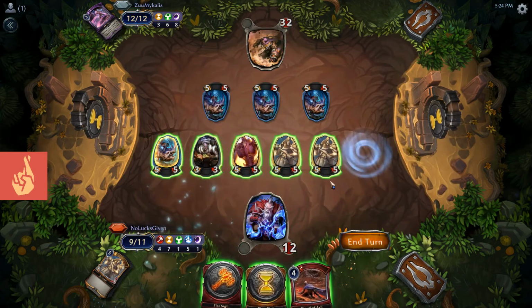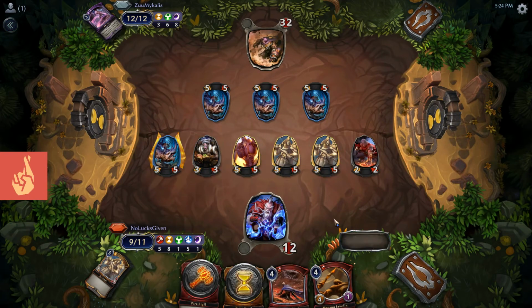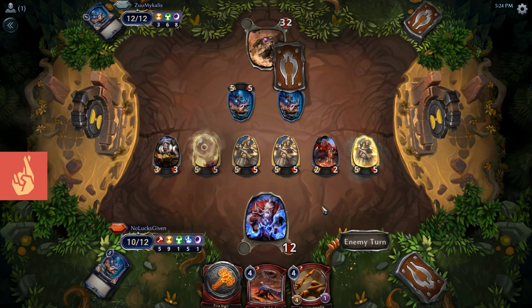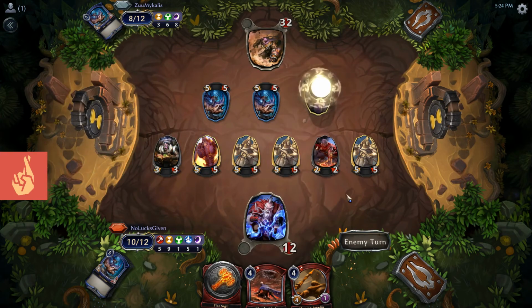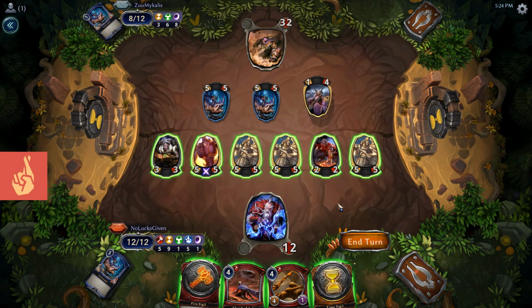Let's draw a card. Send with a dino into their horde of dinos. I think they will just trade off. Yeah, if they start trading off, I'm going to stop attacking. Whew. Archive Curator. All right, we are done with getting 5/5s. I only have 10 cards left in my deck. Uh-oh.